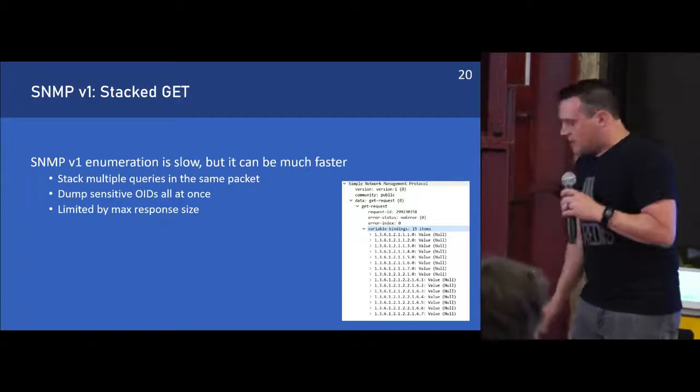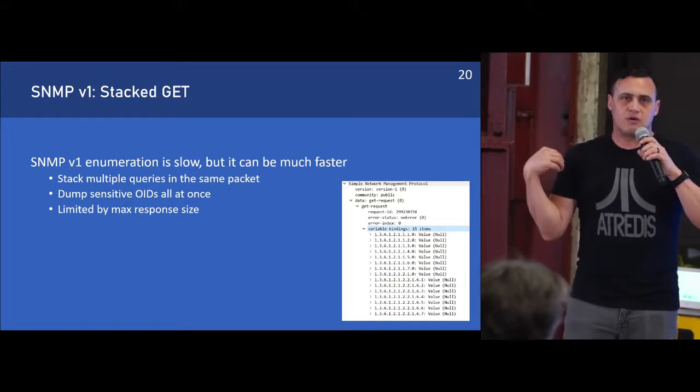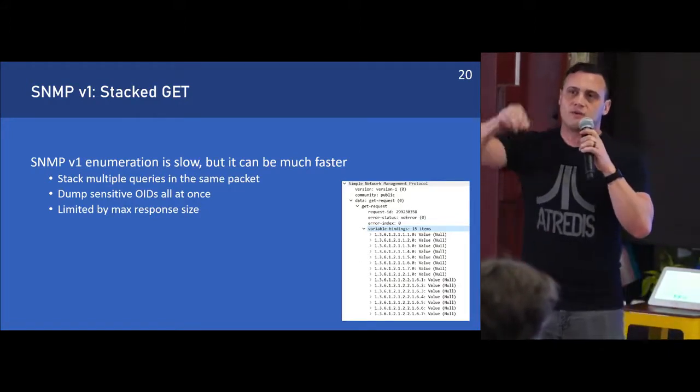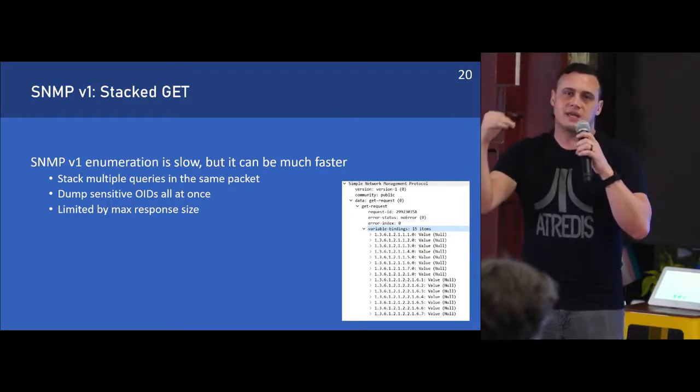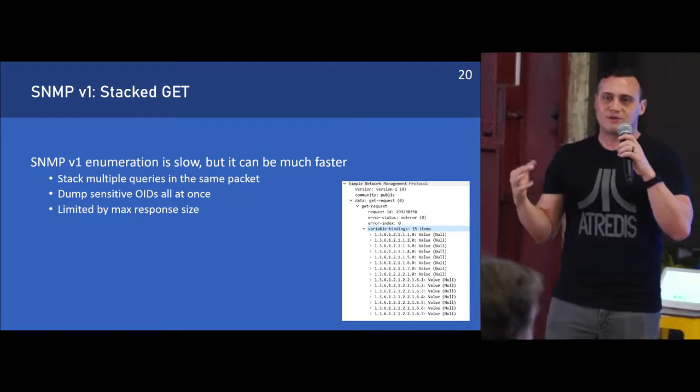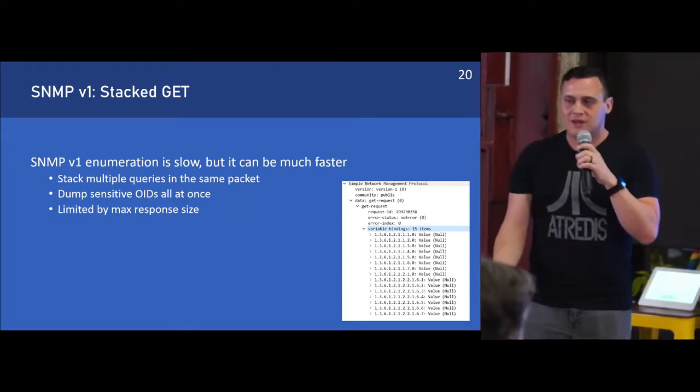Let's see. So most SNMP tools are really slow. Like, if you've ever done an SNMP walk on a device and you hit enter and you're watching it go line by line by line, it's taking like 20 minutes to enumerate the SNMP cache of a printer that you know credentials are in somewhere, but you're waiting on that thing to spit them out. It's way too slow.